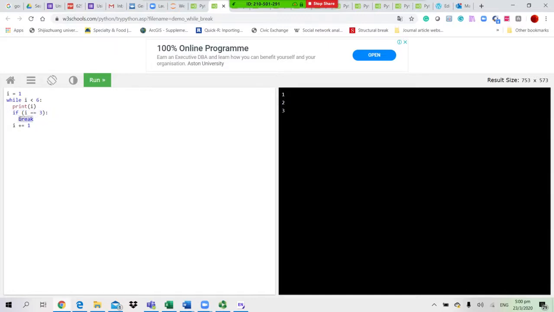So it means that it will print up to 3, and then it stops. For the break itself, it just means stop. Every single time there is a difference of 1. So you have to follow each of the statements there and end up with the result.